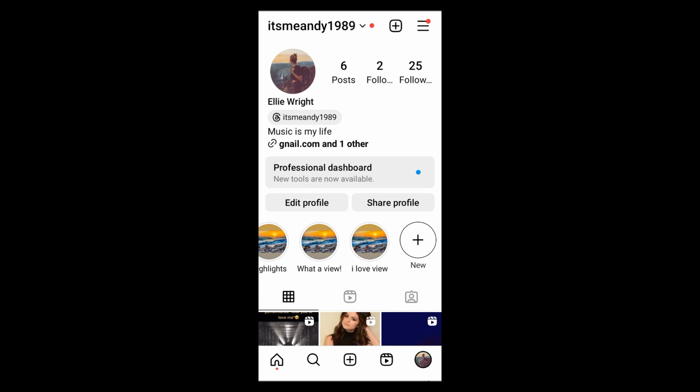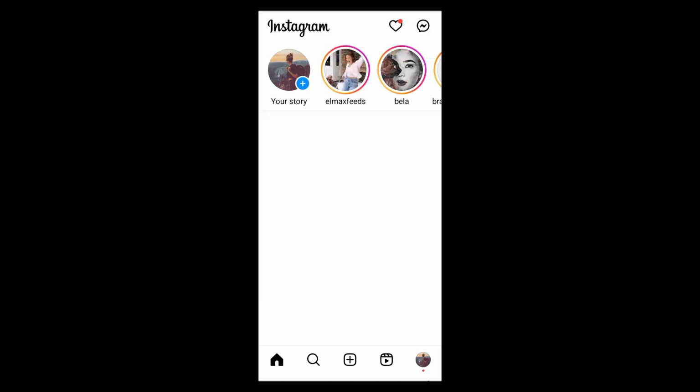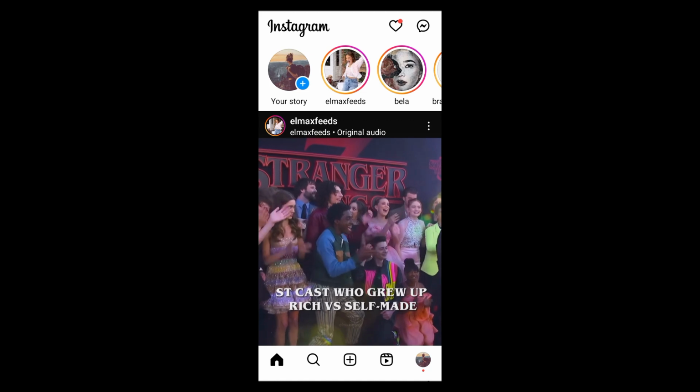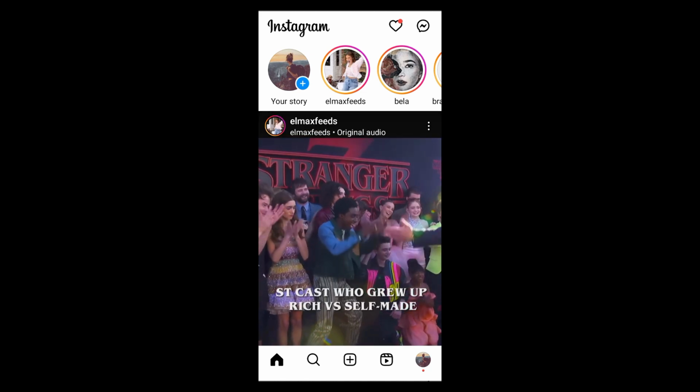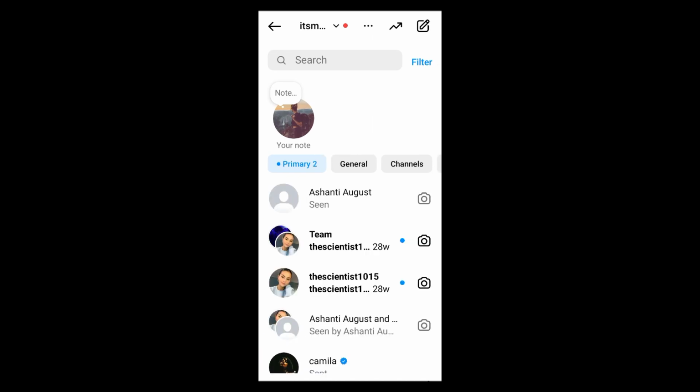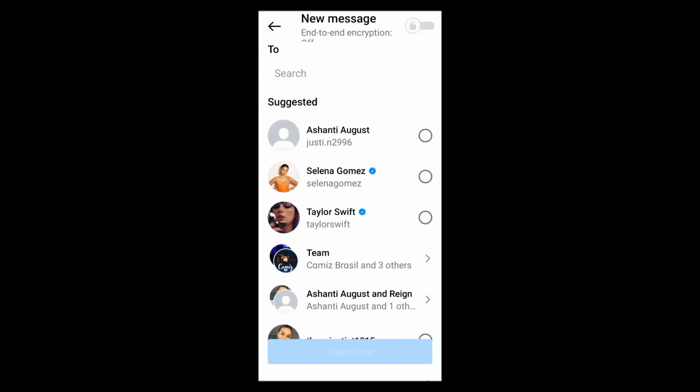So, whether you're using an Android or iPhone smartphone, here's how to create a broadcast channel after you have a creator account. Click the messenger or the paper aircraft icon located in the upper right corner of the screen to access your messages from the Instagram application. To start writing a new message, click the pencil and paper button. So, if it's available in your country, you should see that option right here.